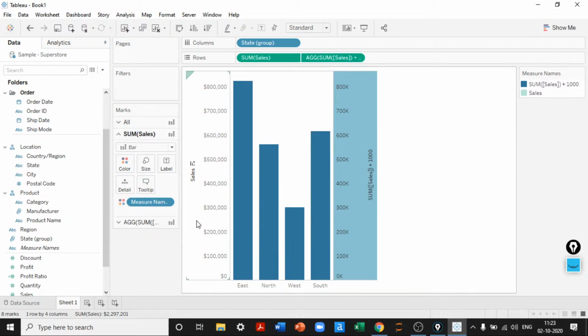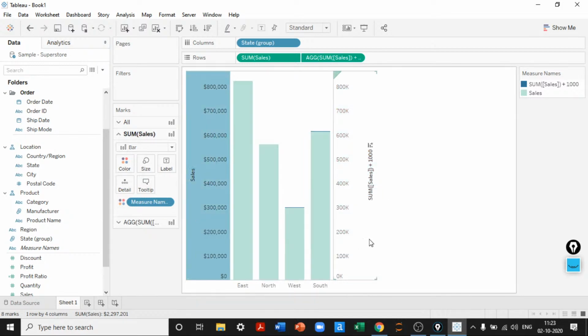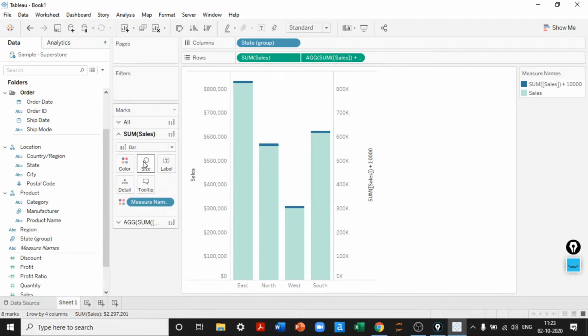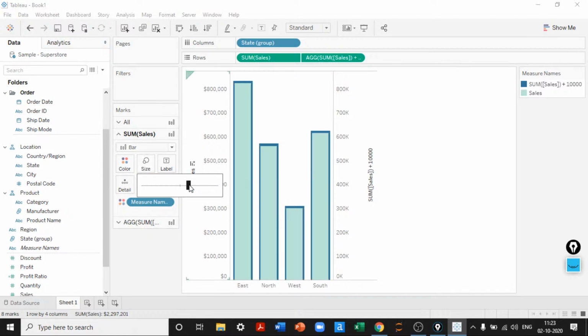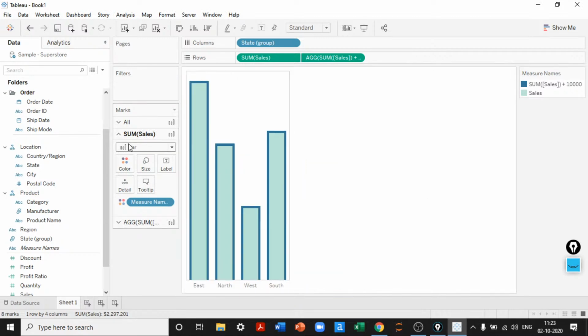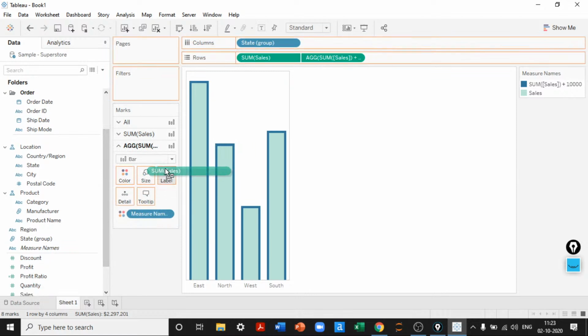1000 doesn't seem to have much information. Move marks to front. Okay, so I will add 10,000 and see how it actually works. This looks okay to me. Then I'll go to the second chart and decrease the size a little. Yeah, this way our charts will look nice and clean. I'll go to the first chart, add the sales value into the label, not in the second one, in the first one, or maybe in the second one. I think it will make more sense. I'll just drag this into the label.